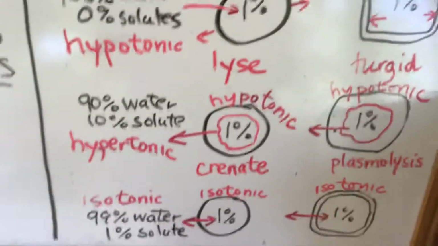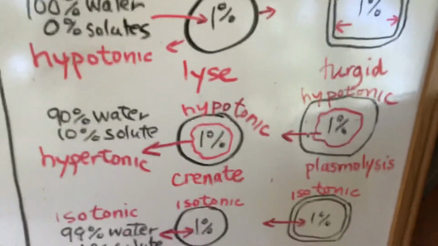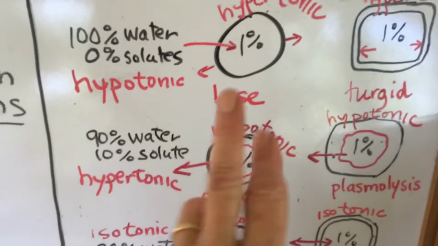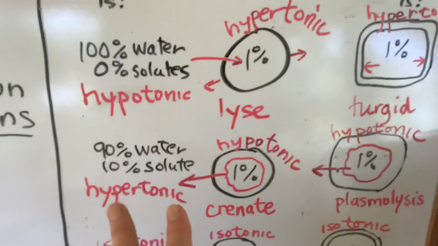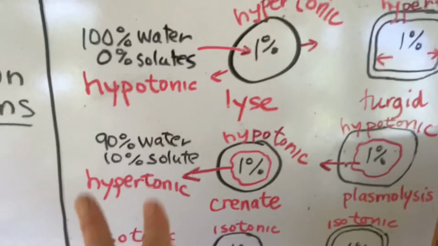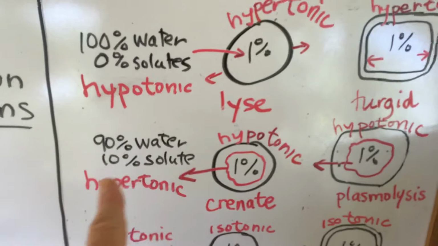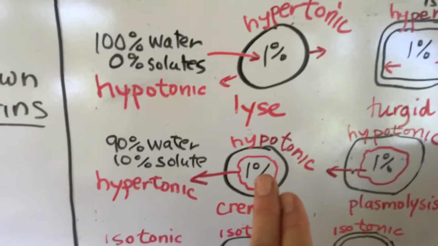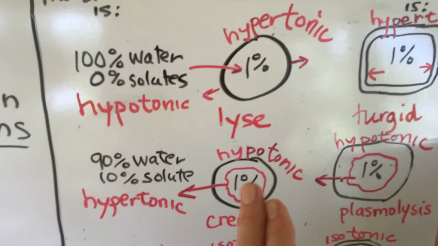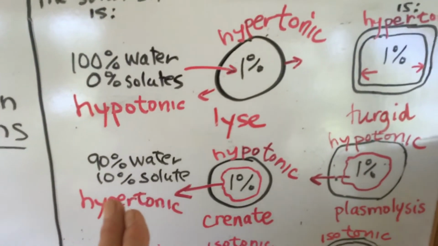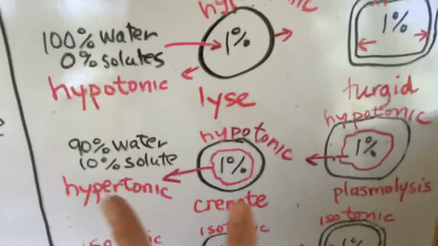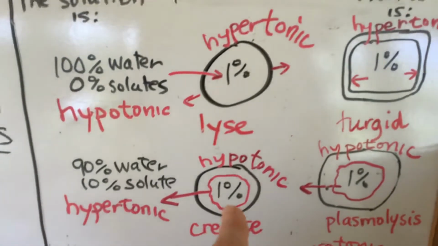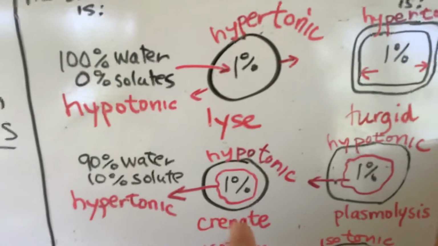All right, now the next situation is the opposite. Okay, so in this case, I'm placing it in salt solution. So I'm placing this animal cell in salt solution. The solution itself is hypertonic because it has 10% solutes. That would mean it has 90% water. Compared to inside 1% solutes or 99% water, the water will move out. Now, that is, animal cells will shrink and they will become raisin-esque. That is, this red line here would be what it would look like after it shrunk. And that is called crenation.